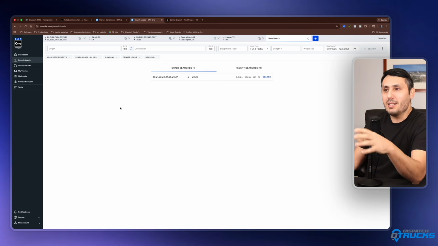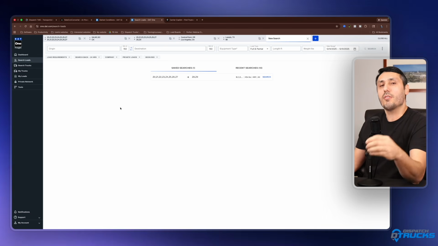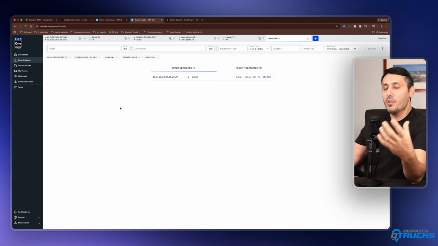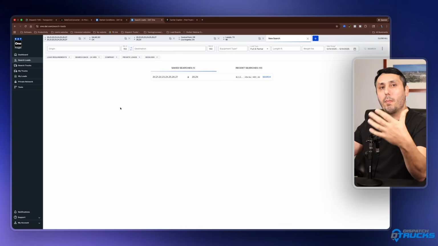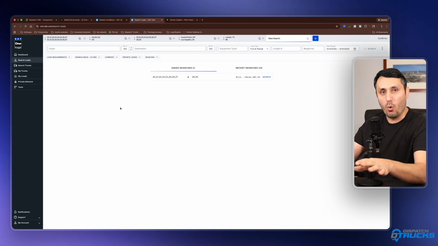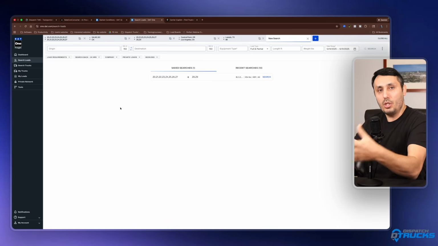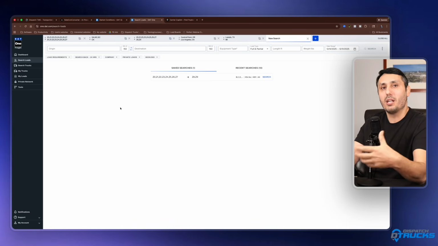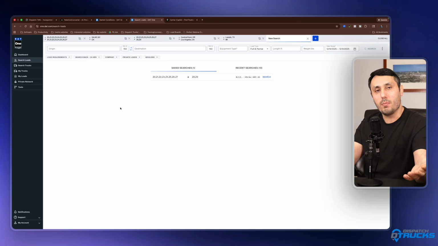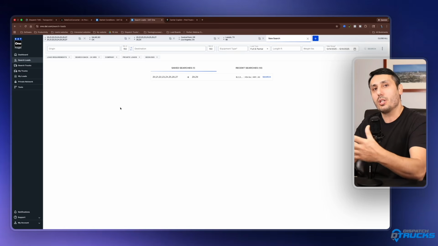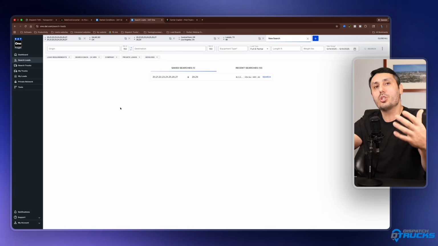Now, I want you to pay attention. Very important. I want you to understand the filtering, which means a lot of loads are being posted by freight brokers. Hundreds of thousands of loads. Filters will help you to pull those best paying loads for you. I'll give you an example. Let's say your truck is located in Atlanta, Georgia, and your carrier says, I want to go to Houston.